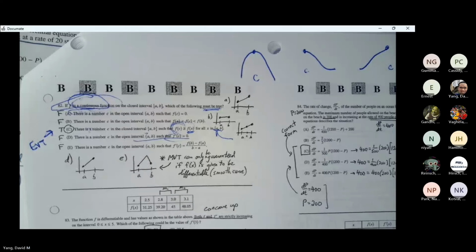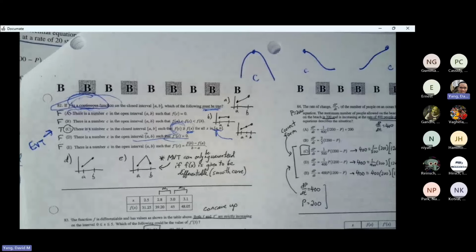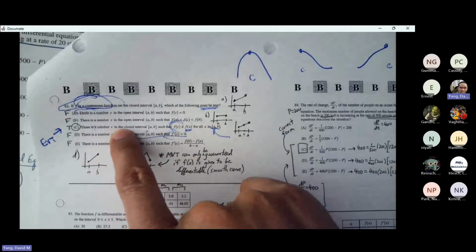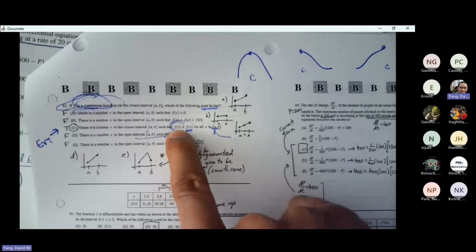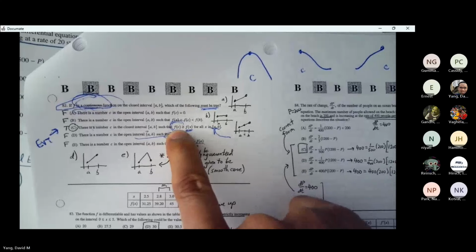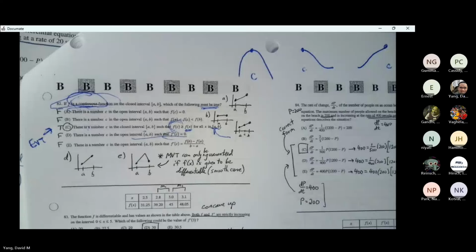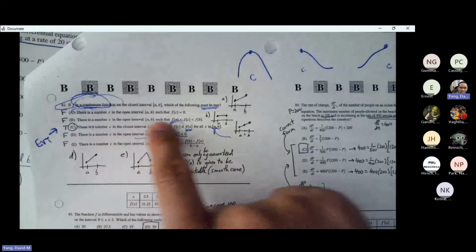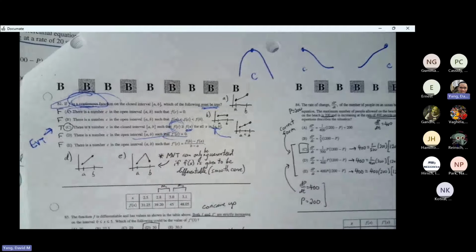Does that answer your question? I think so. But for EVT, do you not have to find critical values? Yeah, if we have to find the number ourselves, then yes, we've got to go through it. But all this is saying is that you're guaranteed to find an absolute max, that there's an absolute max that's going to exist. Now the process that we go through to find that absolute max, we have to test endpoints and critical points. But all this is saying is that yes, we can guarantee that there's an absolute max. That's all it's saying.